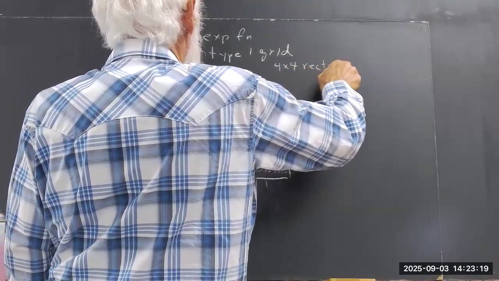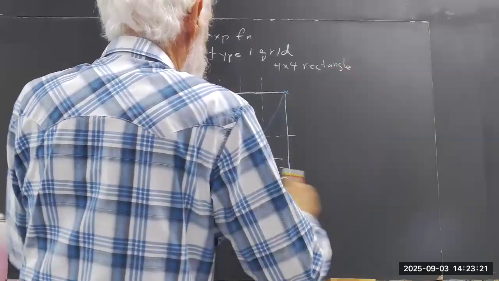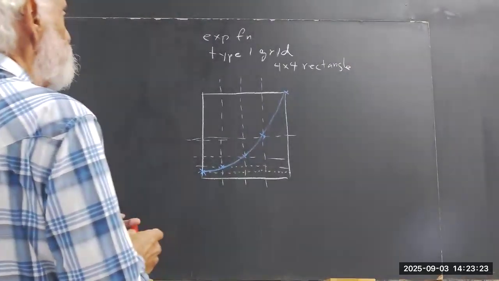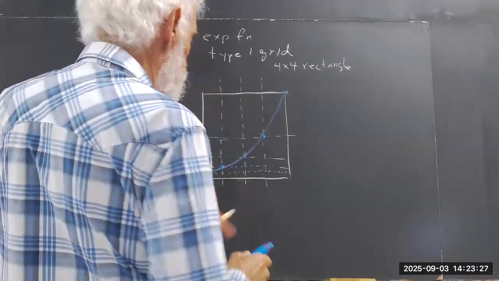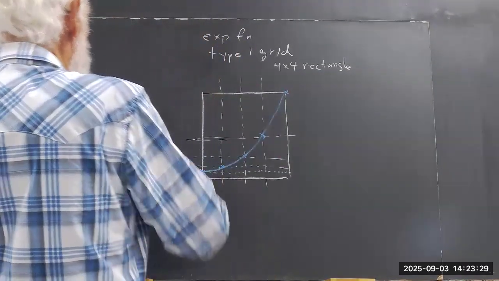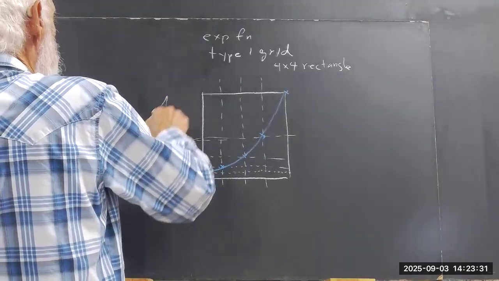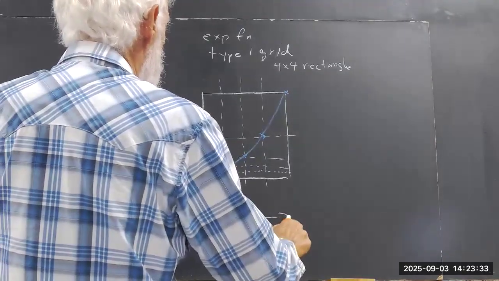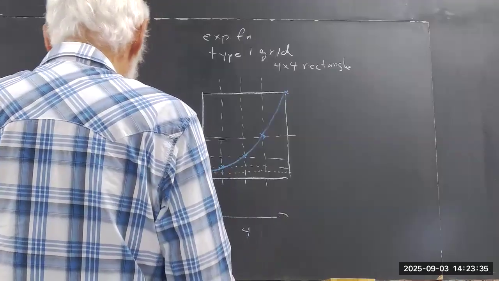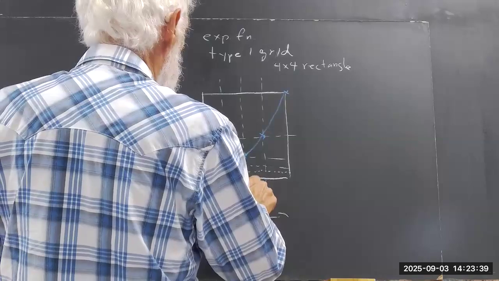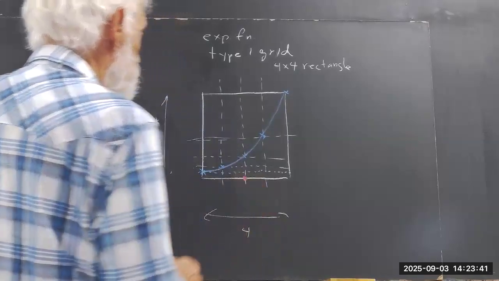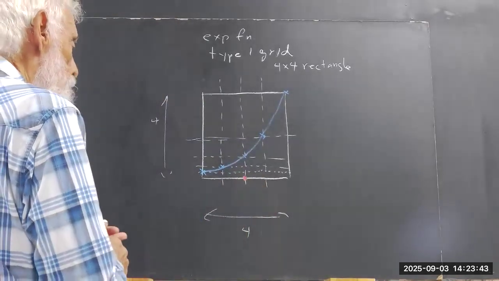Now, if this function is in a 4x4 rectangle, which of course is a square, but it doesn't have to look like a square. It could be any rectangle labeled so that the height is 4 units and the width is 4 units. Okay, this tells us that there are 4 units here, 4 units here. The grid does include a red dot at the center of the lower edge. That's a type 1 grid.